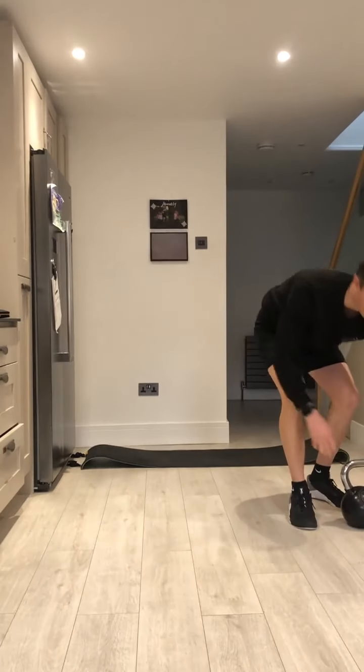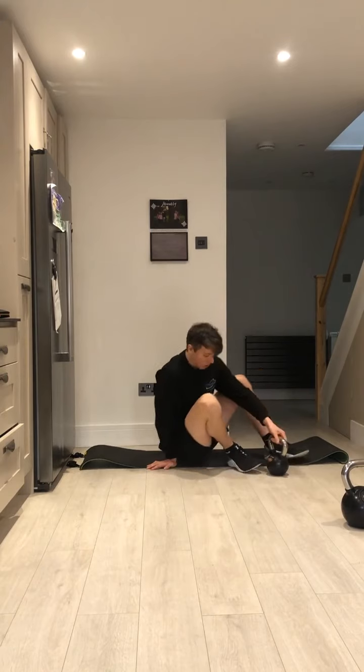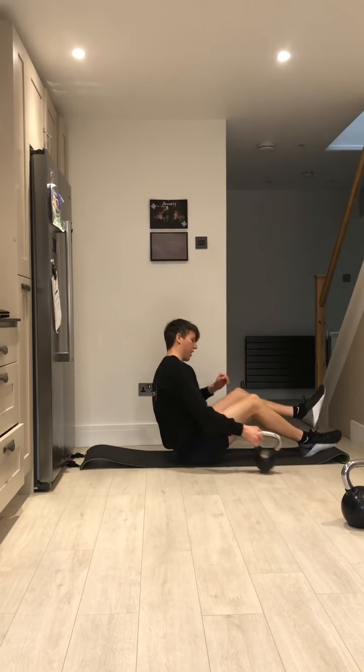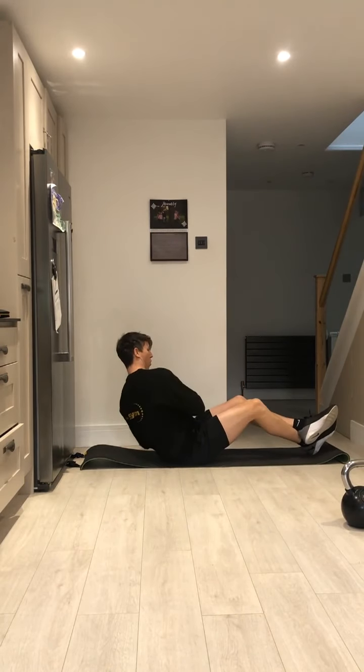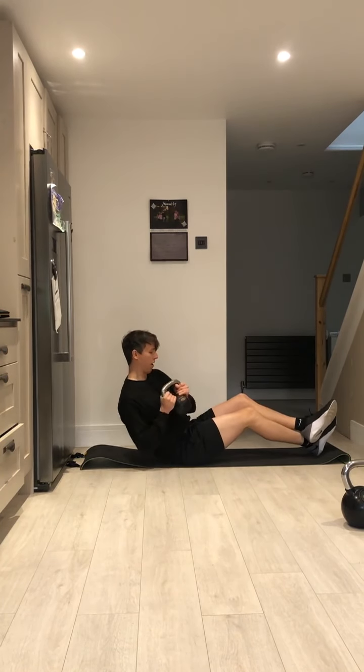We go down to the mat. This time, we're doing a core exercise. And onto the mat, it's a torso twist. Feet are crossed over. Let's go. Twist that kettlebell over, okay? Try and keep the legs still. Use your core muscles to move that weight. Good, keep it going, come on.